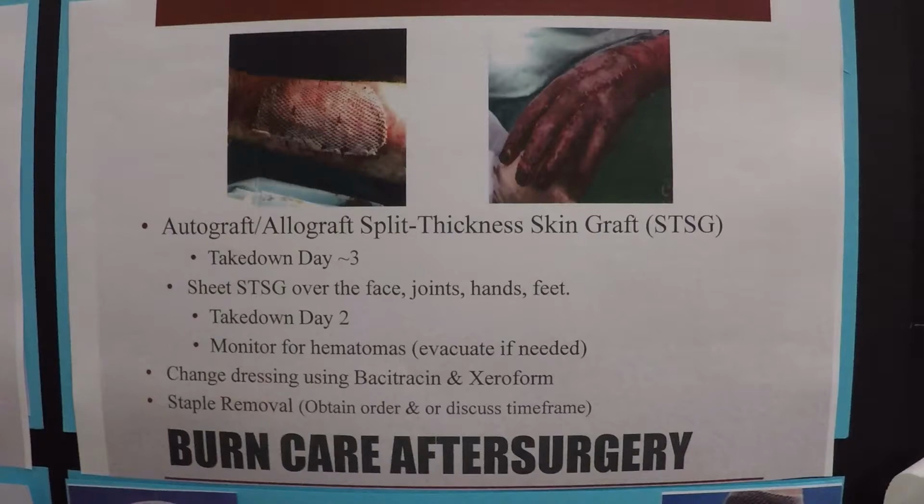For sheet STSGs over the face, joint, hands, and feet, the takedown is day 2. You're going to monitor for hematomas. You're going to evacuate if needed with an 18-gauge needle. You're going to change the dressings with bacitracin and Xeroform. The goal is to allow for the graft to dry in order for underlying skin to evolve and epithelialize. For staple removal, you want to obtain orders and discuss the time frame so those are not missed.